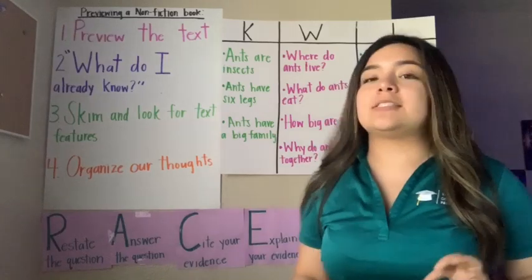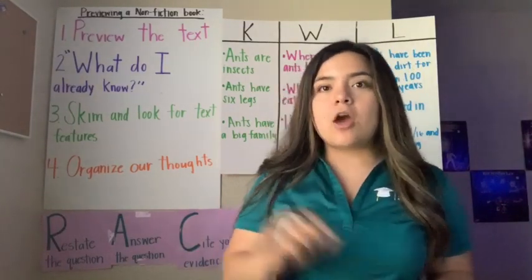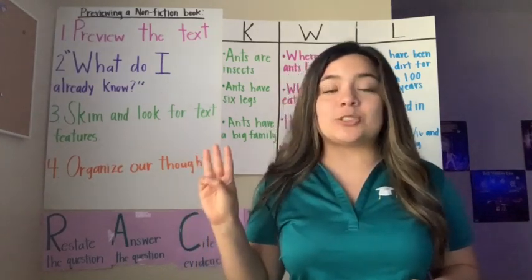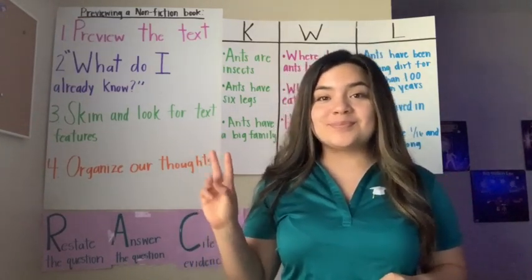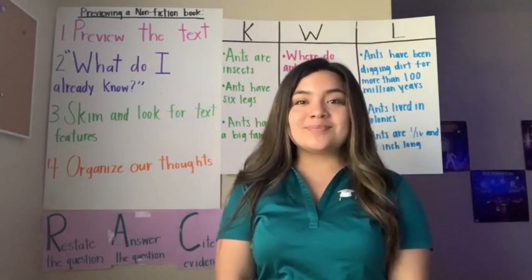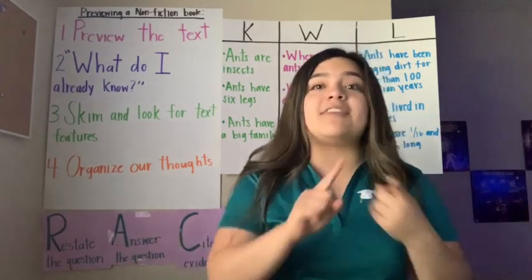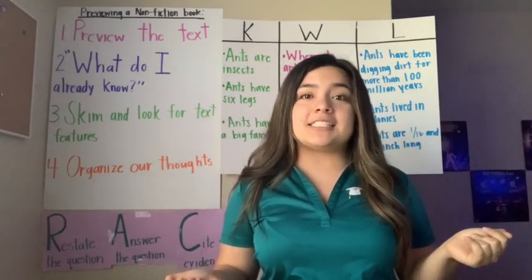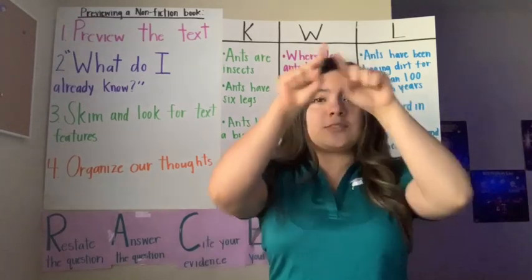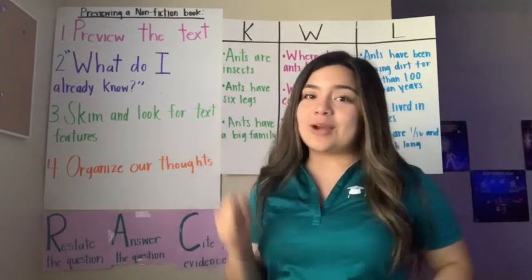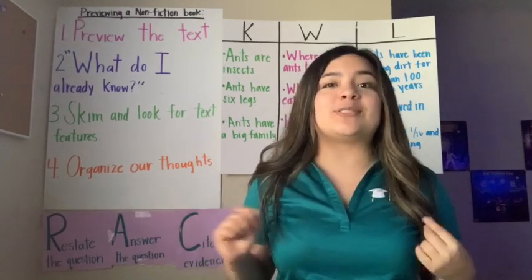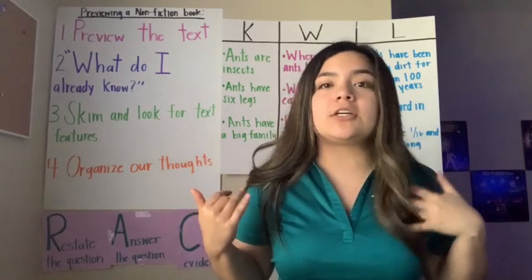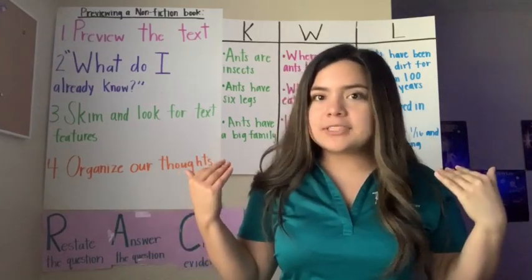And we also learned about some different text features in our stories. What are those three text features in our nonfiction stories? Yeah, we have headings, which are large and bold text that tell us what the main idea is. We have our diagrams, which explain what a picture is and how it works. And then we have our labels. Awesome. And then how have we been organizing our thoughts all this week? What have we been using?